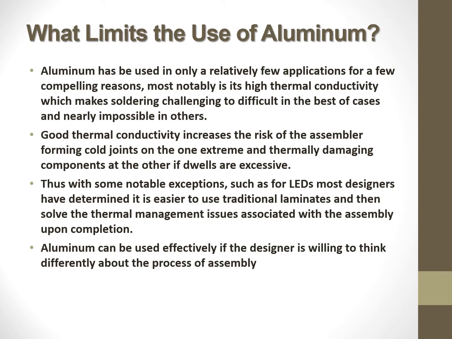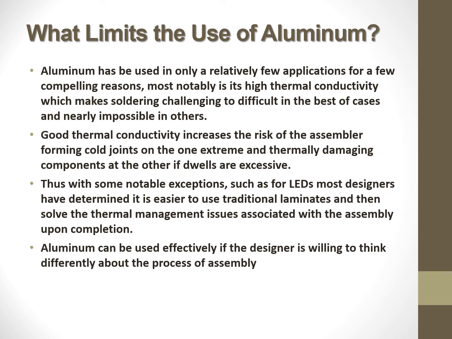What are the limits? What limits the use of aluminum currently? Well, one of the concerns is that thermal conductivity makes it very difficult to solder using traditional soldering methods. You go to one extreme, on the low end, you're going to get cold joints, but if you go to the higher extremes required to get to the soldering temperature to get a reliable joint, then you're going to have a long or excessive thermal dwell, and it's going to damage the components.